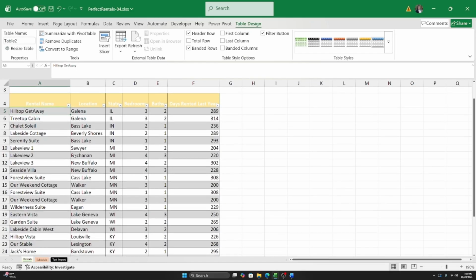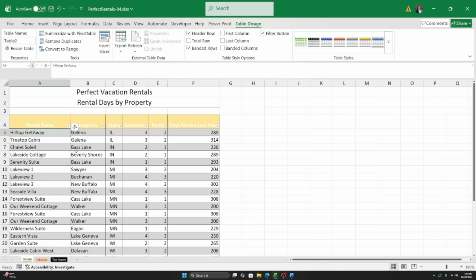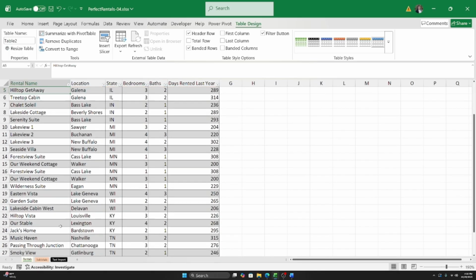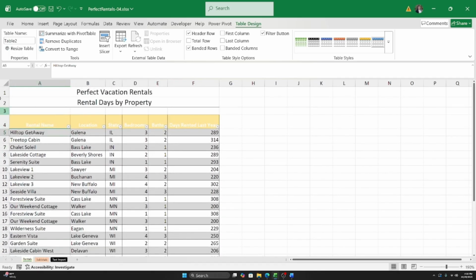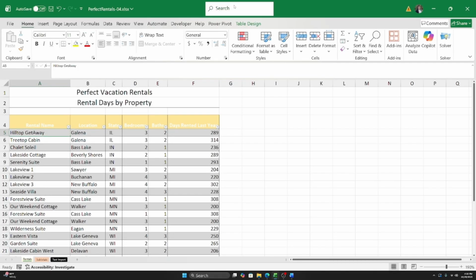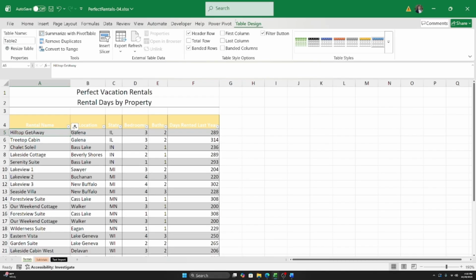All right. Now you'll see that there are different things we could do up here. We'll be returning to this in a couple of moments. But just know, if you did not like the style that you chose earlier, again, you could still format it like how you do with your Home tab. Let me go back to the Table Design. But you could change the styles here.